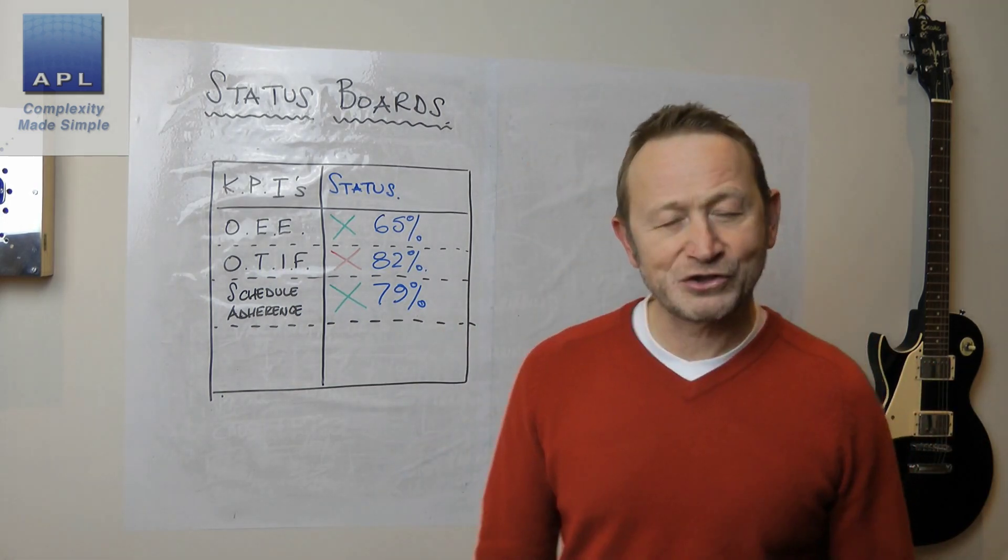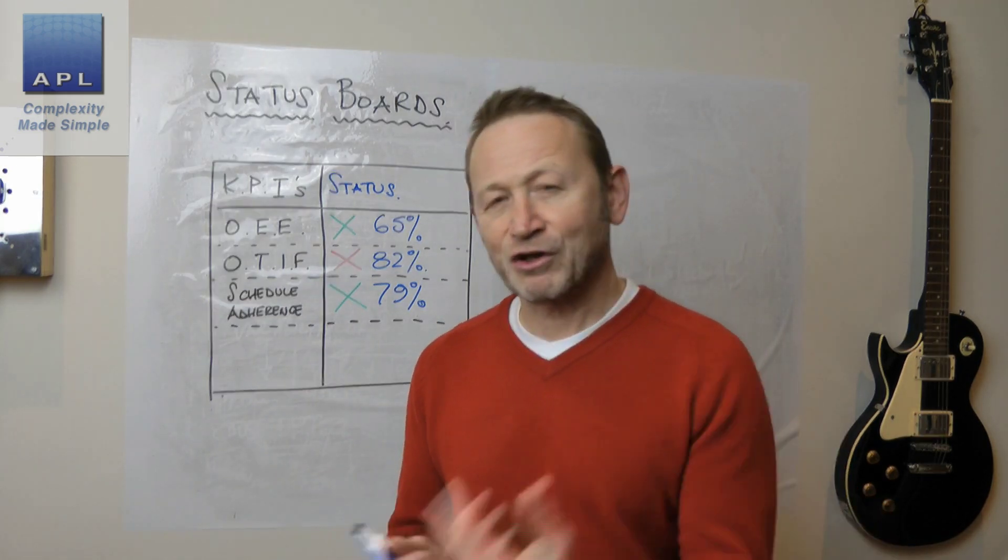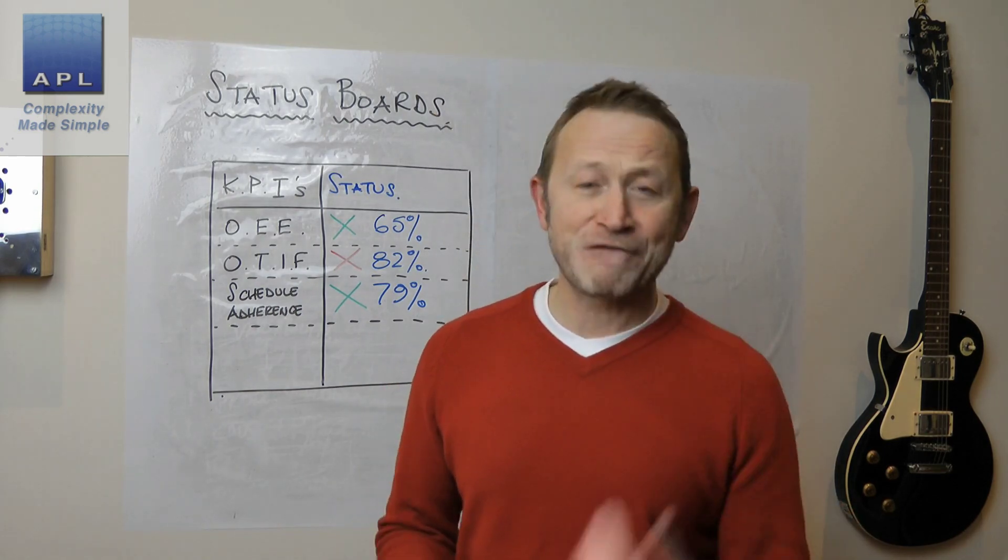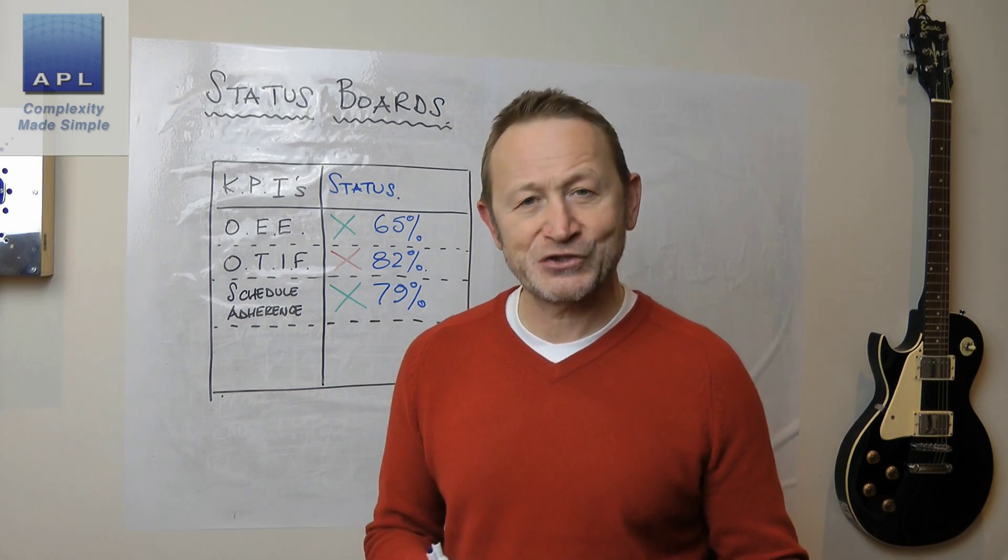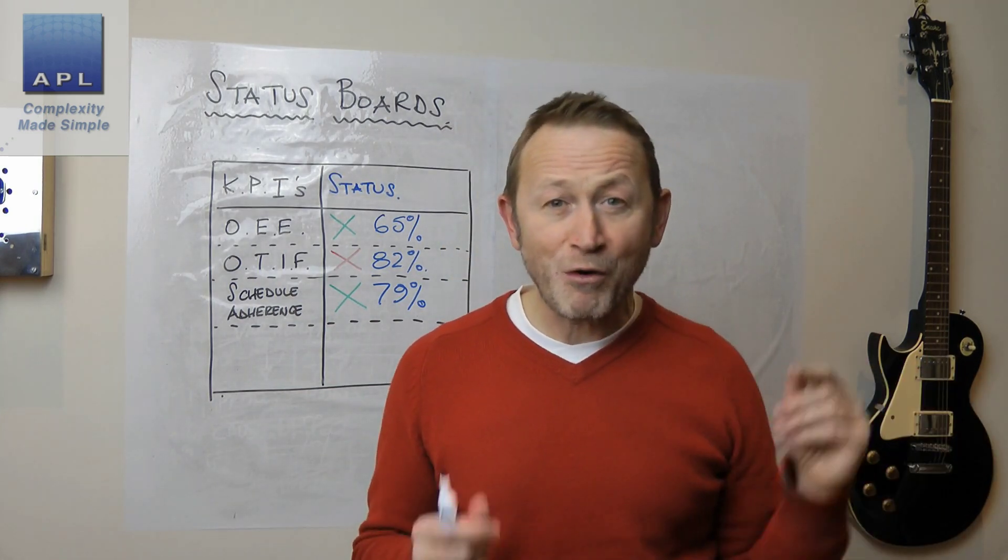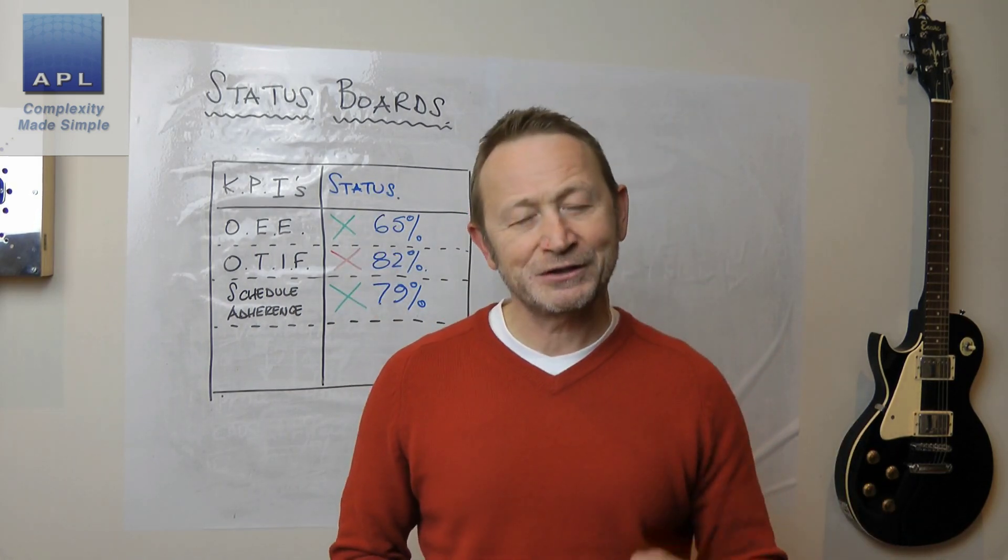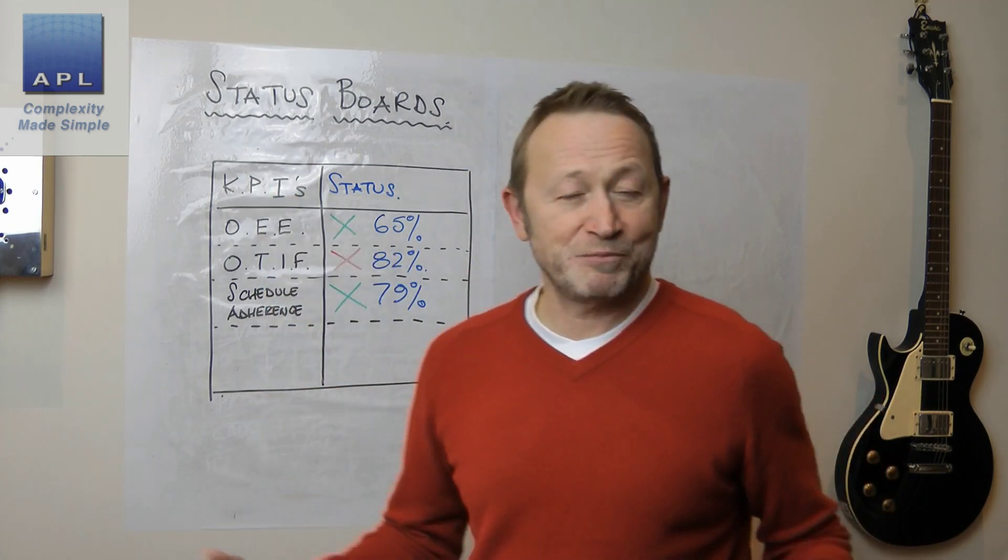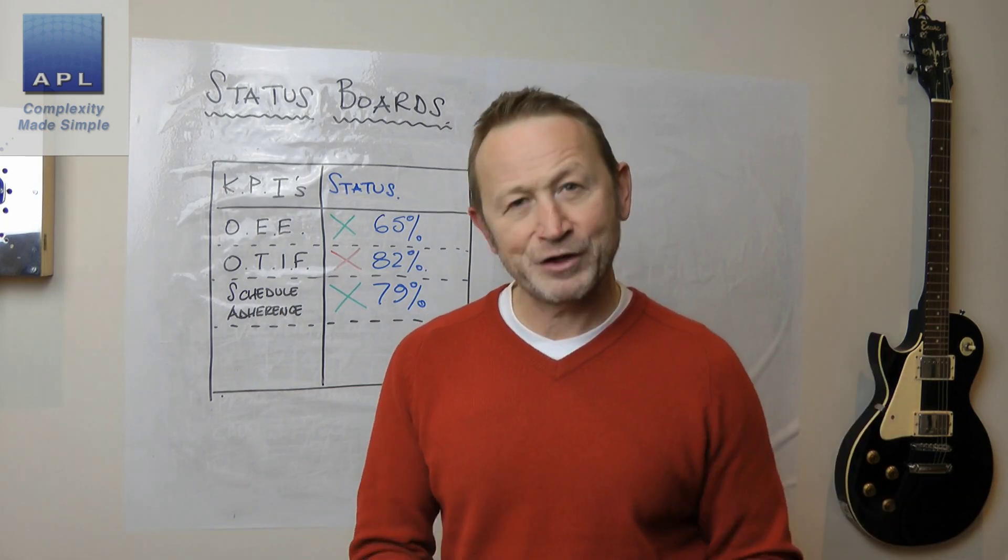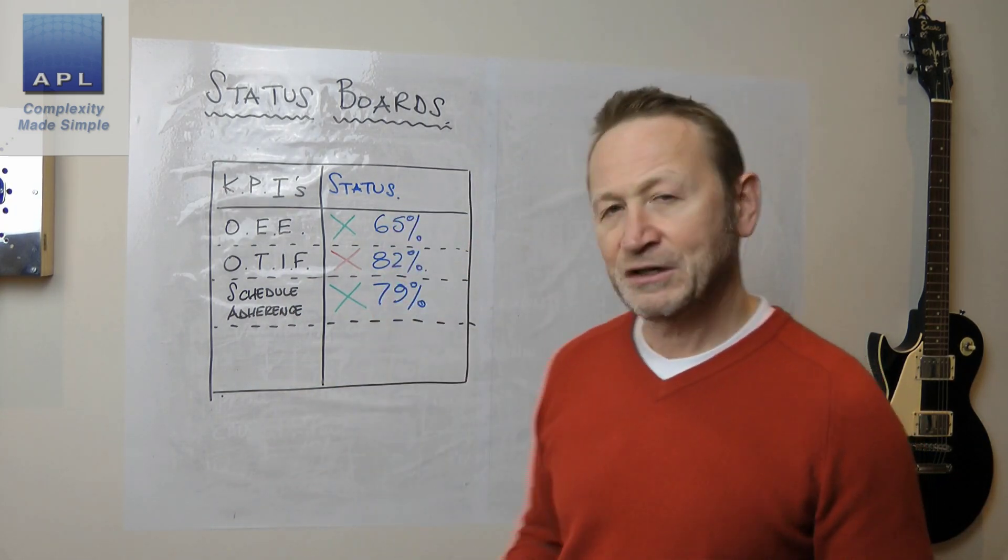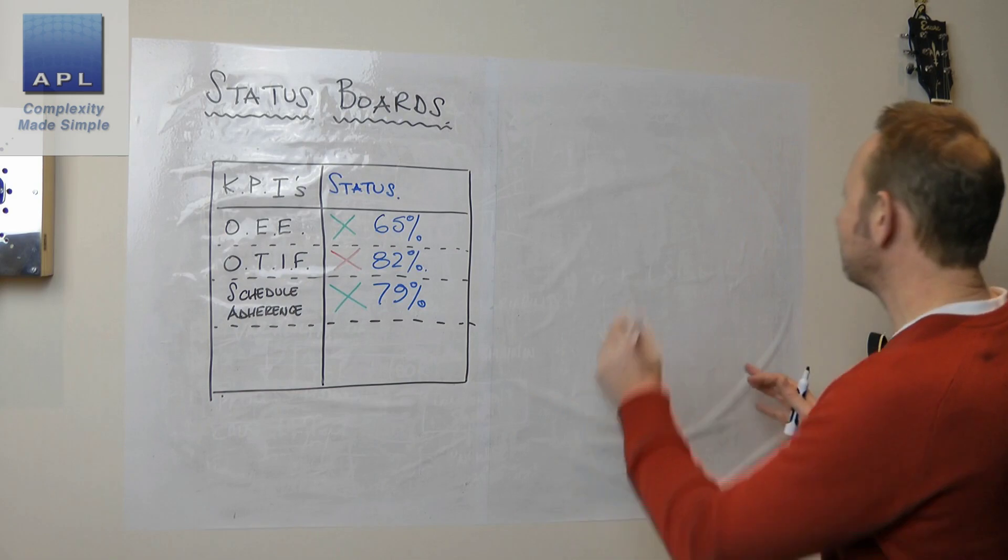Now, I have to fight constantly with people where they've collected, in some cases, large amounts of data, really valuable data that would help them to understand their process. And then they literally throw away all the value by just looking at a single data point. These measures, because they are measures, because they are on a measurable scale, it's variable data. All of these should be on a graph.